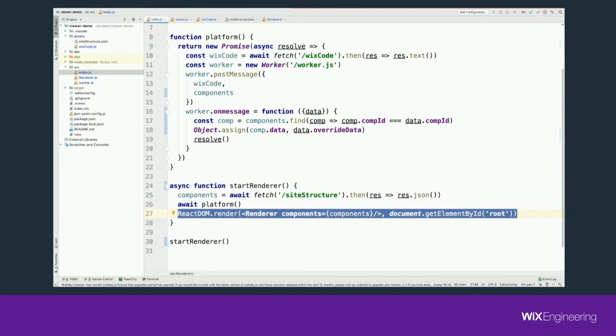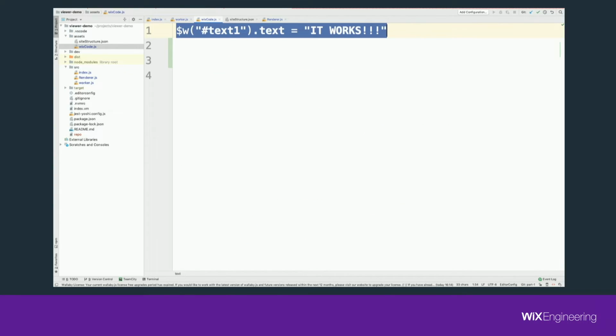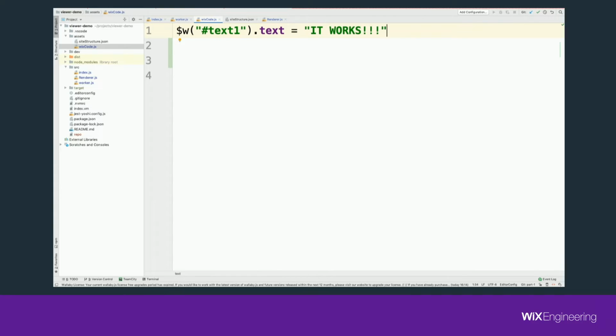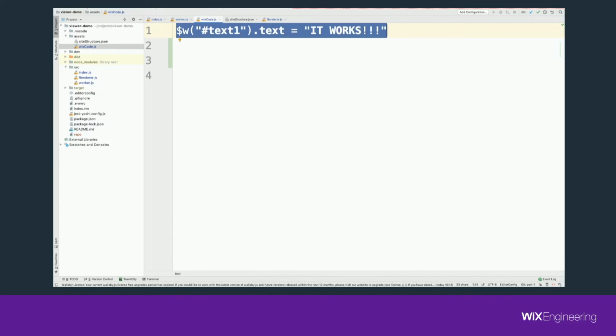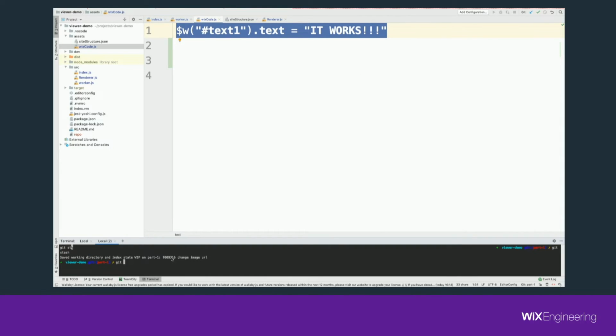Great. So now I want to make things a little bit more complicated by adding more Wix code here and talk about how this will make us implement more advanced features in our site renderer. So right now what we're doing is sending one message from the main thread to the worker and one message from the worker back to the main thread. Now I want to implement more code, so I'm going to move to this new branch.